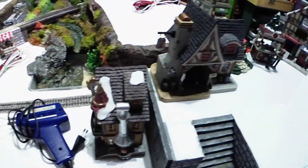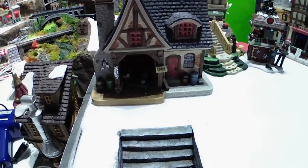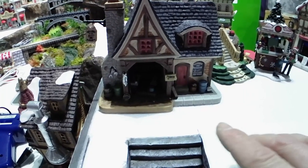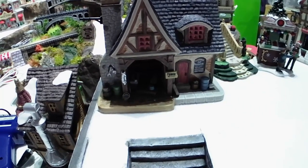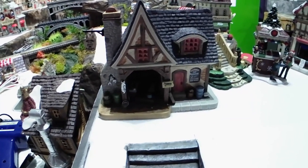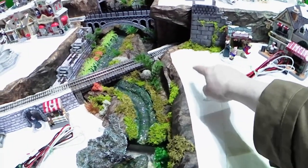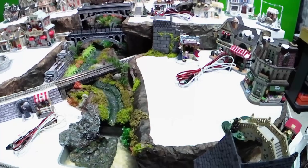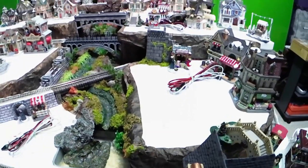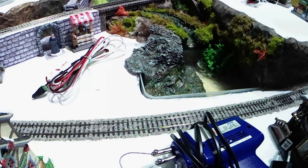And by the way, yesterday the review for this building, the Bellows and Company blacksmith, went out, so now I placed the building where I marked it last time. It will be there for the rest of the time. Still need some preparation, but this is the place. I still need to place one more building here, precisely here. I will not tell you anymore, in the near future I will place it there once the review is out. So, now let's start with the digging.